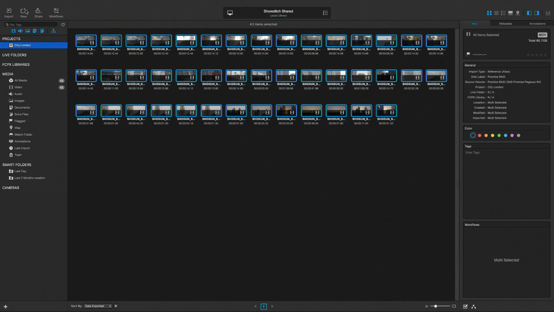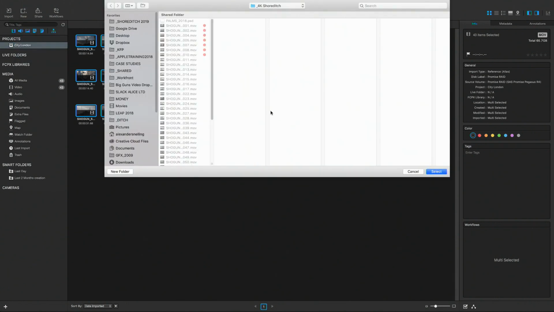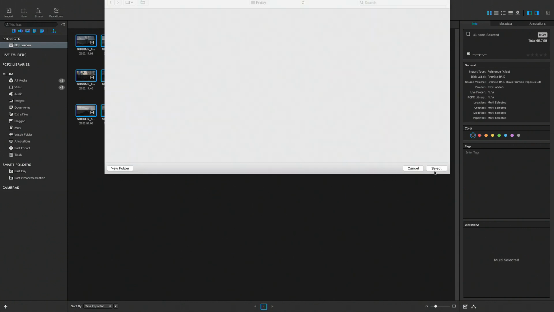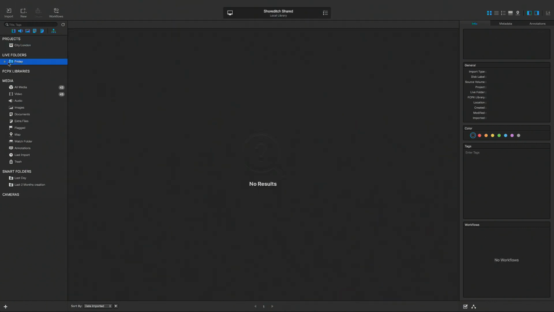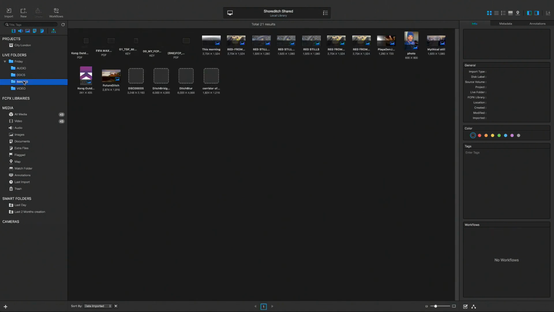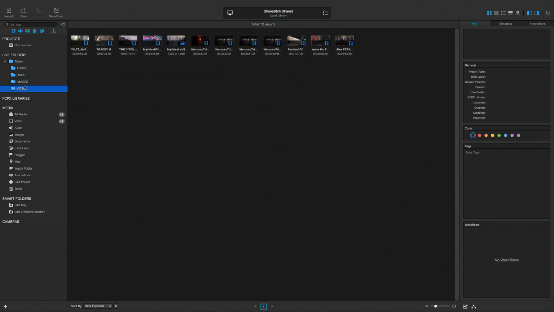And I'm also going to add a couple of live folders. So here on my server side, I've got some live folders already configured in here. So I'm actually going to add that there. And once that's scanned, we should see the footage that's in those live folders.